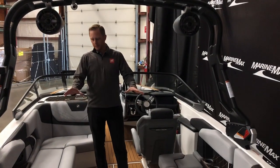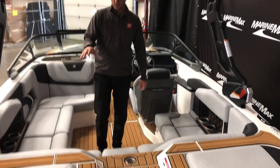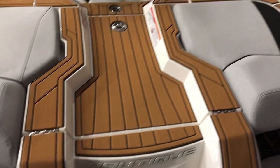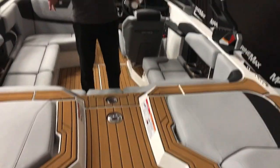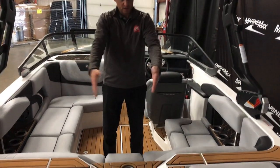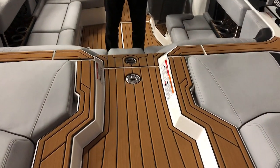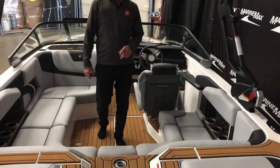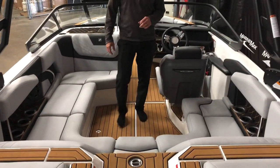All right, welcome to the interior. We optioned this with the gray and then a little bit of the black accent throughout as well. So really nice looking. In the back here, these hatches do open up and there's storage underneath there. We optioned this with the ZR4, so that's the 400 horsepower with 400 foot-pounds of torque.